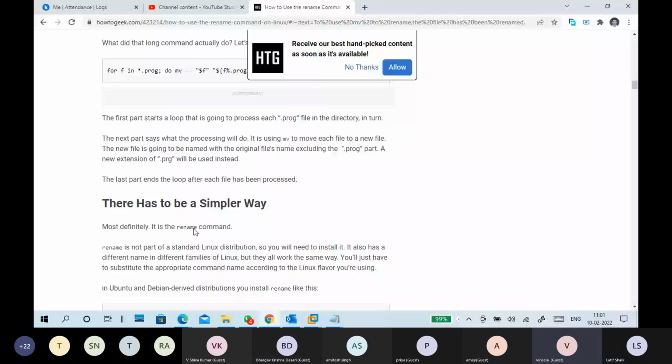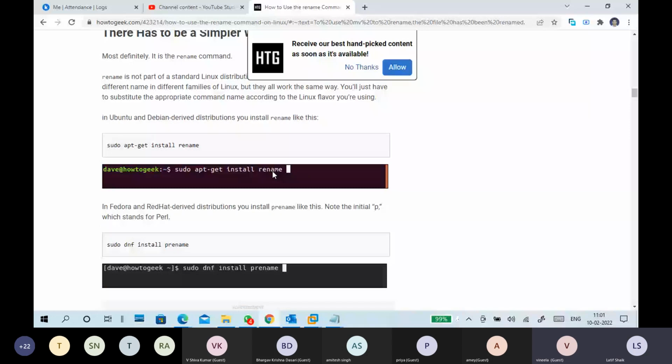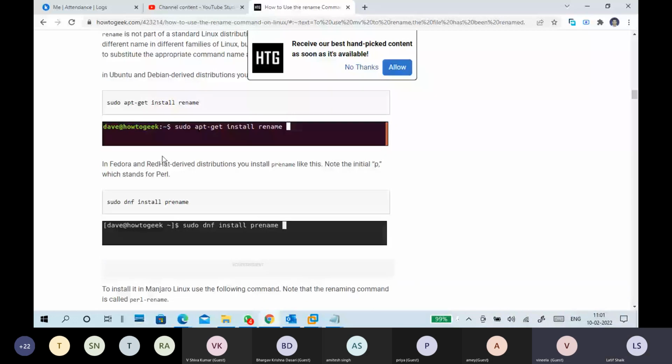Like on an Ubuntu PC, guys, remember apt-get. DNF is the new Red Hat kind of stuff, so a different one. The rename package, it is there.